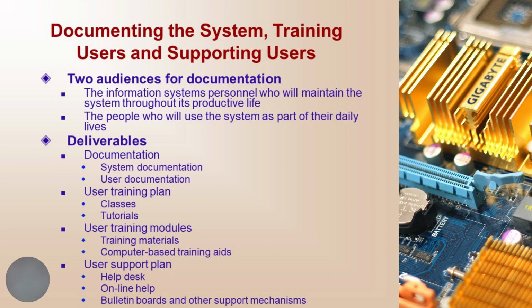Number one, two audiences for documentation: the information systems personnel who will maintain the system throughout its productive life, and the people who will use the system as part of their daily lives. The deliverables: documentation, we have system documentation and user documentation. User training plan, we have classes and tutorials. User training modules, the training materials, computer-based training aids. User support plan, we have help desks, online help, bulletin boards, and other supporting mechanisms.